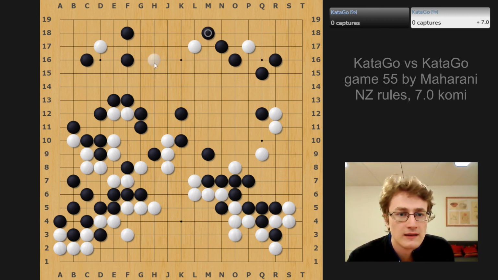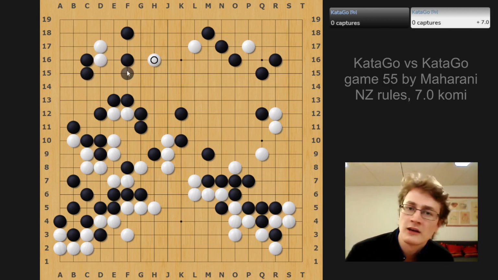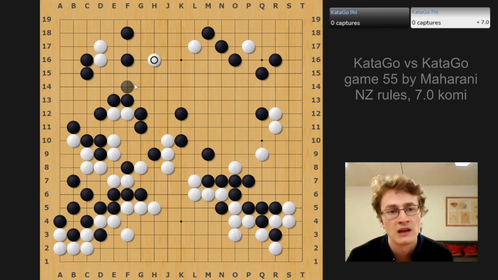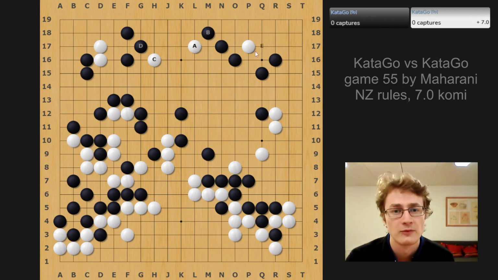And then white, let's see, I think white first pushes out here once, and then H16. So now it's looking to connect to this stone. Something like the F15 attach would also be annoying for black. So then black has to spend a passive move there to prevent that. So we see white gets first this AB exchange and then the CD exchange. Both of those are thanks to these Aji stones from earlier.